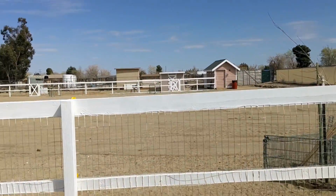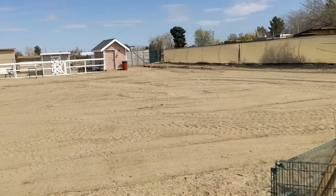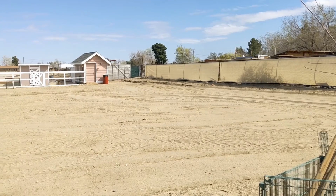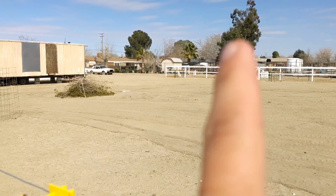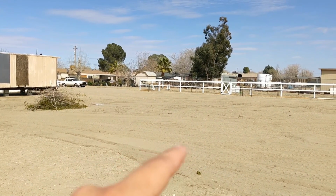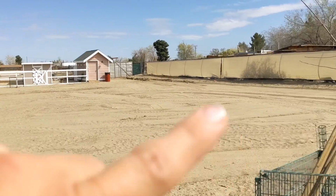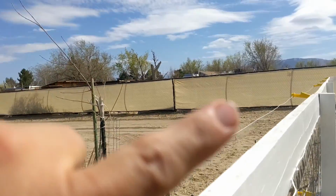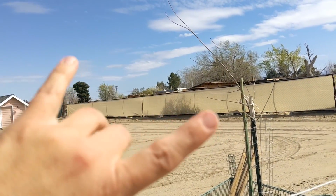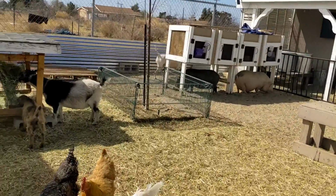And if you noticed in the back, as I showed you, the boys were moving all the cars the other day. And the back area is completely leveled, and all of our cars, I should say my husband's cars, my son's cars are all pushed to the back over there. As I kind of mentioned before, we don't really have a plan for that area yet. But we do plan to extend the fence line all the way back. We're gonna put trees, a future horse barn, and then maybe even a couple more stalls for other animals in the future. You know, it's such a big area.